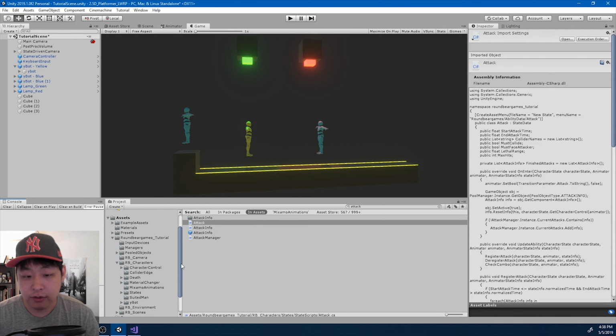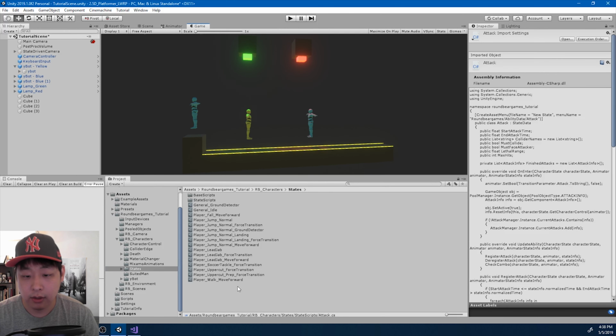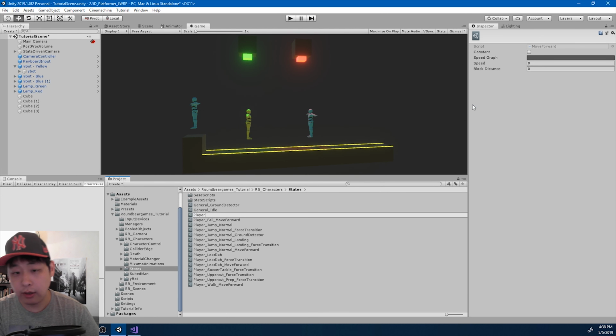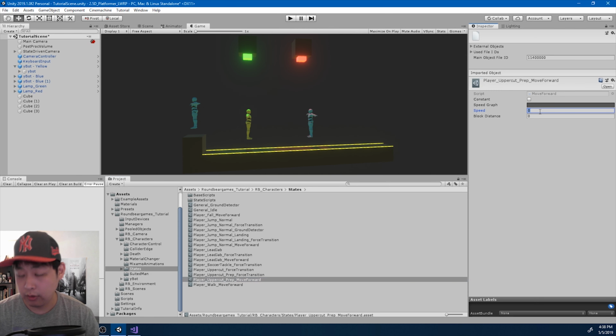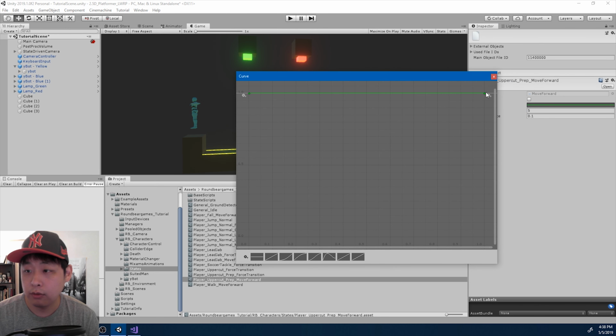I want the player to dash forward a little bit when he makes the prep. So again, I'm going to create a scriptable object, the ability, and I'll have move forward, player uppercut prep move forward. And for now, I'll just try some random numbers. And I want the curve. Maybe the player should move forward up until the 80% of the animation.